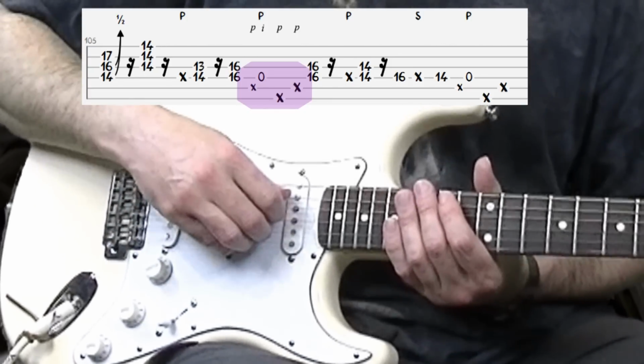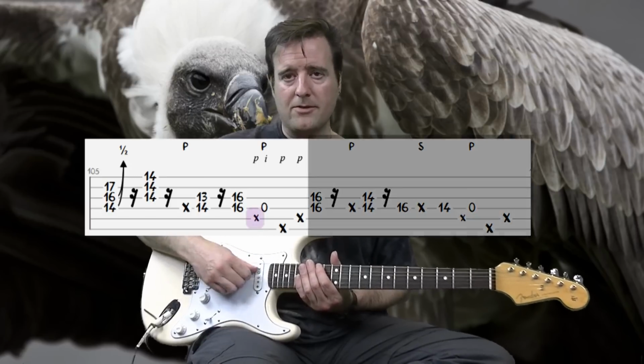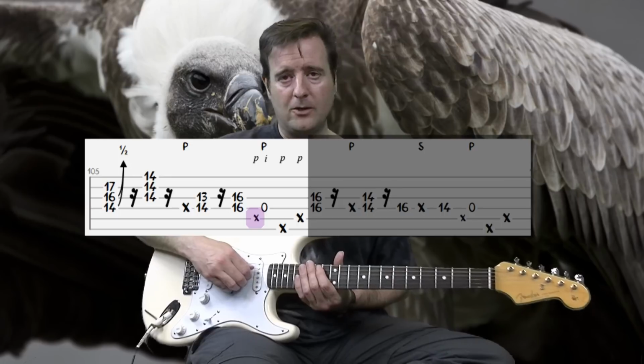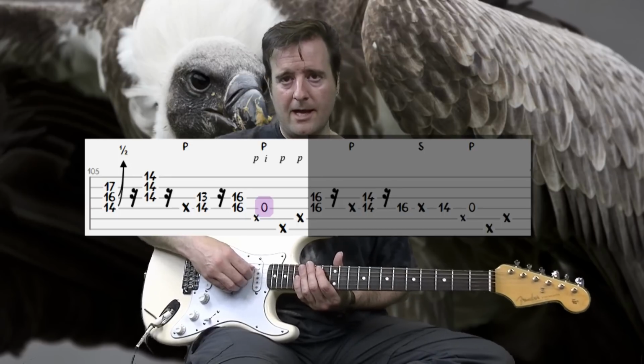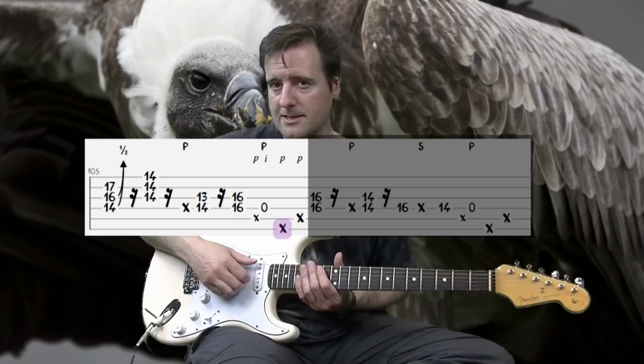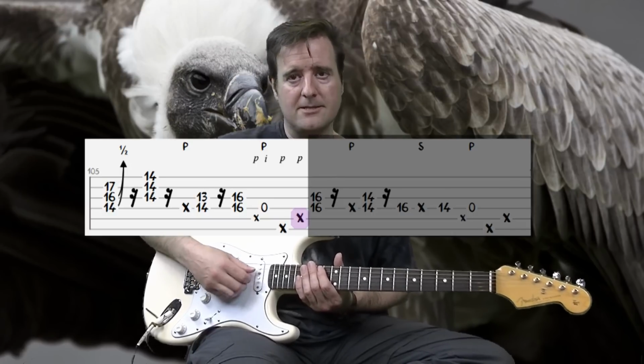You'll notice that I lift my hands off for the D. And the fingers we're using for this is we start with the thumb on the A string. We pop it muted very quickly and then follow it up with an open D. And then the thumb goes up to the E and just falls off it. It doesn't slap it. It falls off it in a muted pluck. And then it falls off the A in the same muted pluck.